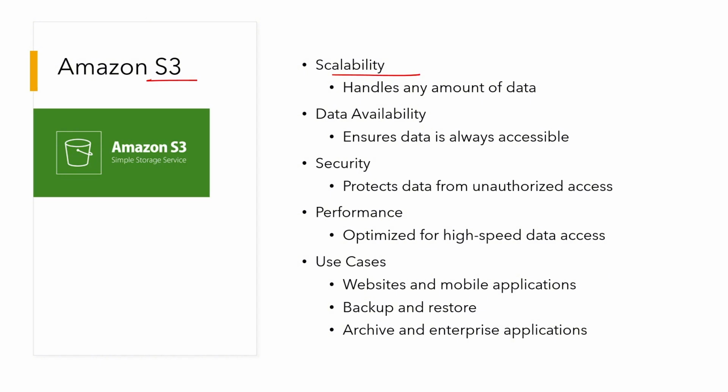Now, it's got a lot of features, and top amongst those features is security. S3 gives us lots of security features, which include encryption at rest and encryption in transit, and all of this will ensure that our data is protected from unauthorized access. It is also a scalable solution, giving us virtually unlimited storage capacity, allowing us to store our files as our business grows without the need to worry about capacity constraints.